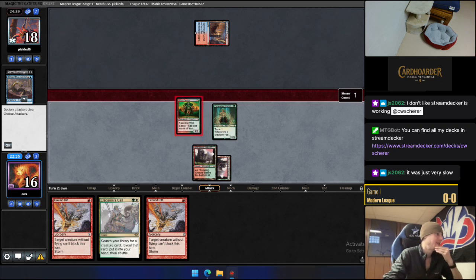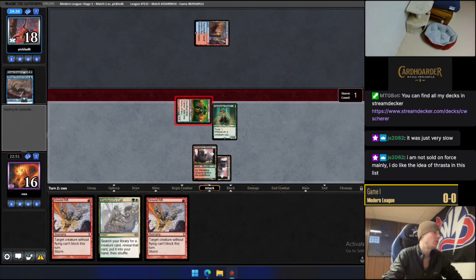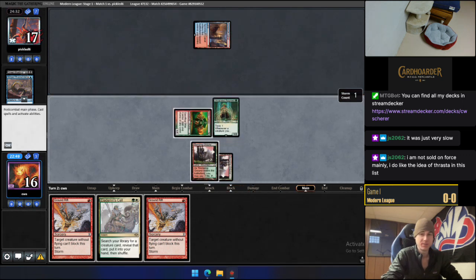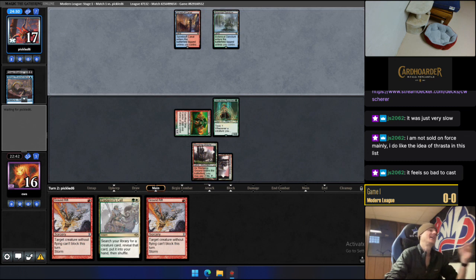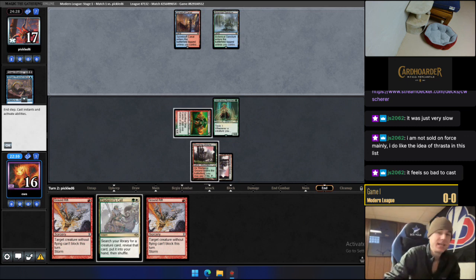Just very slow. Okay. Thanks for the heads up, though. Appreciate it. Yeah, on Force mainly. Yeah, I'm down to one as well. It's not the best. I definitely think the Nature's Claim is way better, and Force is the worst of the bunch, for sure. Your turn, opponent. So bad to cast, yeah. I'm down to one in this list as well. In some of the faster matchups, having one copy might not be the worst, but it definitely feels awful to cast. We're so dependent on certain stuff working.